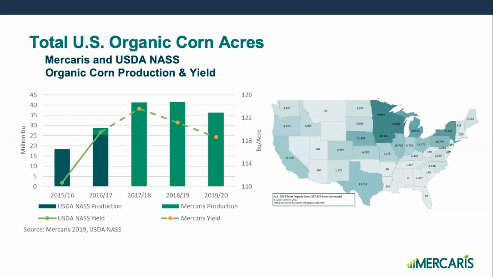As for total U.S. organic corn acres, again, I briefly mentioned that production was down, and we will have updated numbers coming out in about 4 weeks. But we did see the number of certified organic operations harvesting corn grow 8% year over year, with the top 5 states being Wisconsin, Minnesota, Iowa, Oregon, and New York, specifically for organic corn.